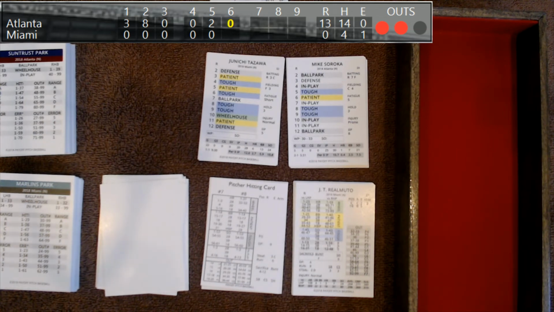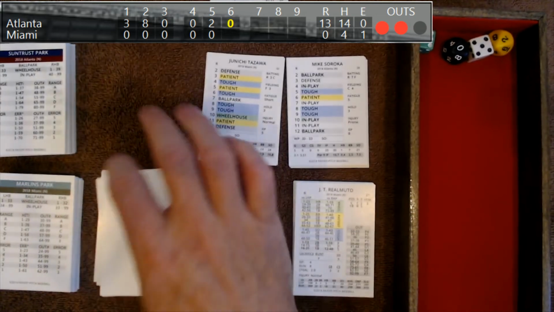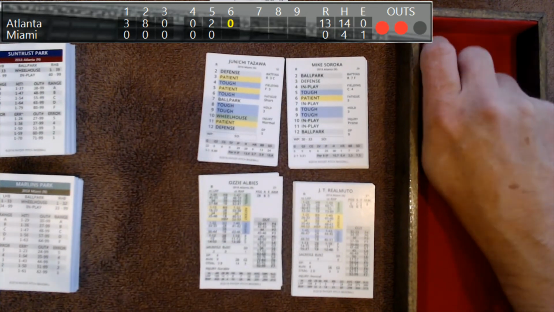Runners at second and third, 2 away. And they might intentionally walk Soroka to bring up the top of the lineup. That's how good Mike Soroka is with the bat. They're going to pitch to him anyways. 11, patient, 0-2. And you know what that's going to be? That's going to be a walk. So they walk the opposing pitcher, load the bases up for Ozzy Albies.